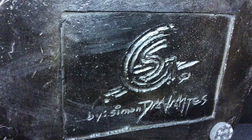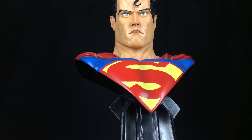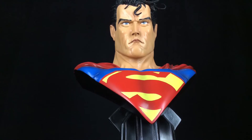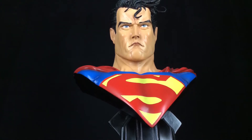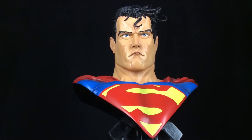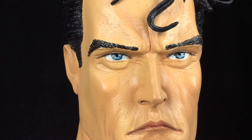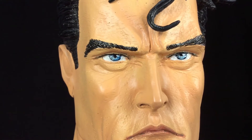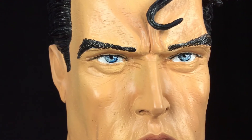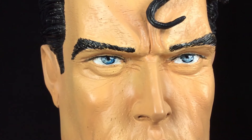It has the stopper stands on the four corners to stop this thing from sliding about. There really isn't a bad angle you can look at this piece from. From this down angle he still has that frown, that intensity, and the S shield is right in your face — one of the things I really love is how pronounced the S shield is. It's all sculpted, it's not just lines, it's all raised. Looking at the head in more detail, you can see individual pores going down the cheeks and up onto the forehead, the frown lines, the creases in the eyes — everything is sculpted to perfection and really does give off that realistic vibe.